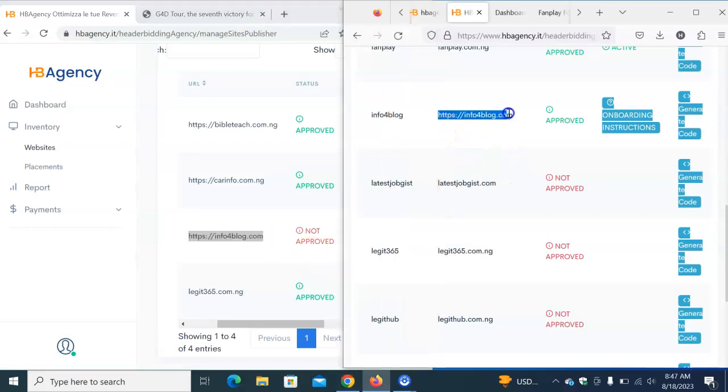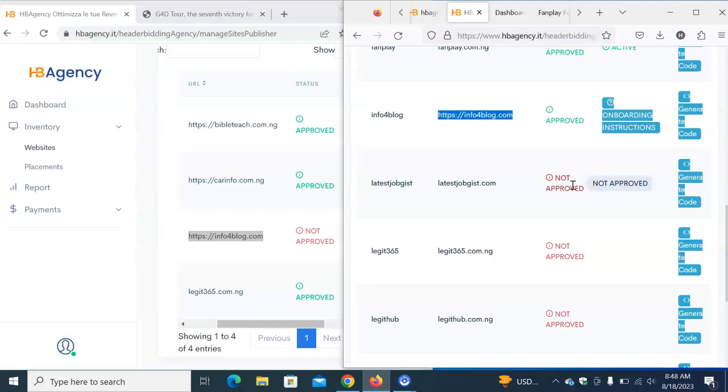So this now is just a simple fact: the website that I have gotten approved for one HBagency account, you can't get approved for another account. But the one I got disapproved for on one account, you have a chance of trying it in another account and it will work.